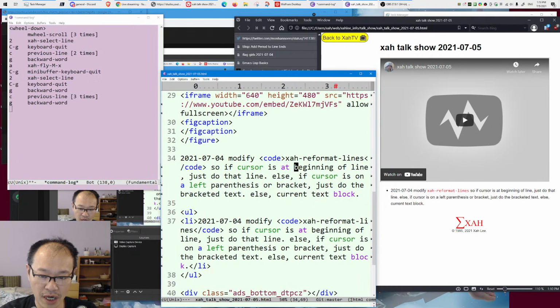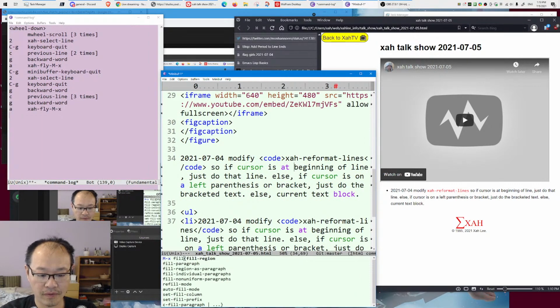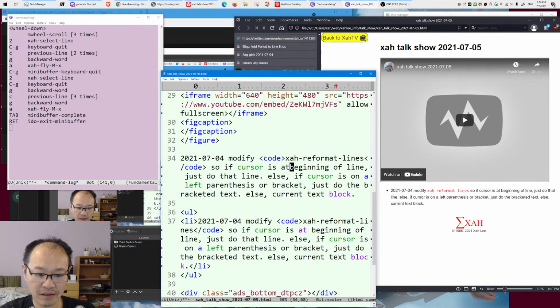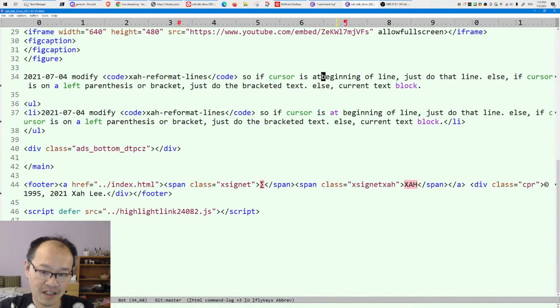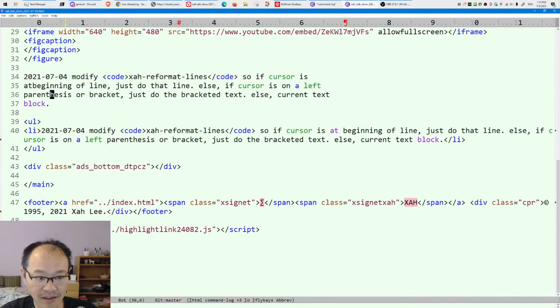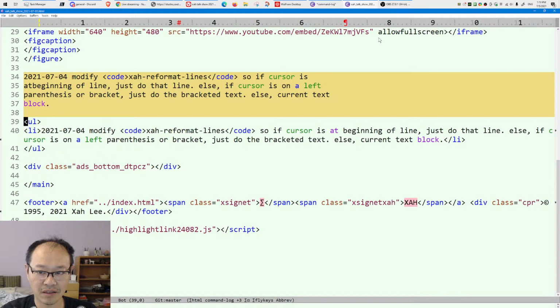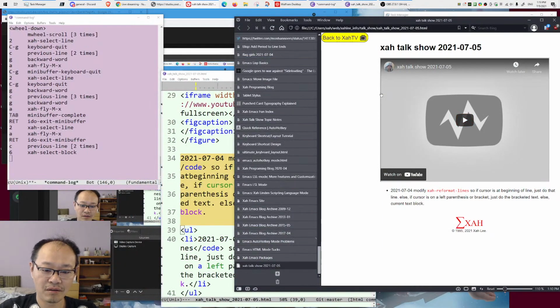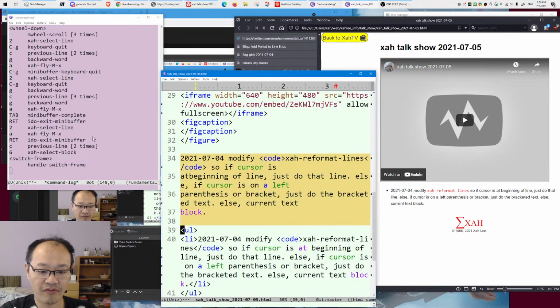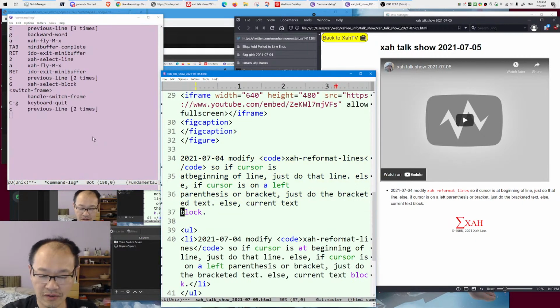For example, let's try without selection, fill-region. You see? That is a command. You do it. Did it work? It didn't work. Still long line, okay? So you have to select it, then call fill-region. Then it's less than 80 characters, you can see. So that command is built in, okay? There are several versions of it.